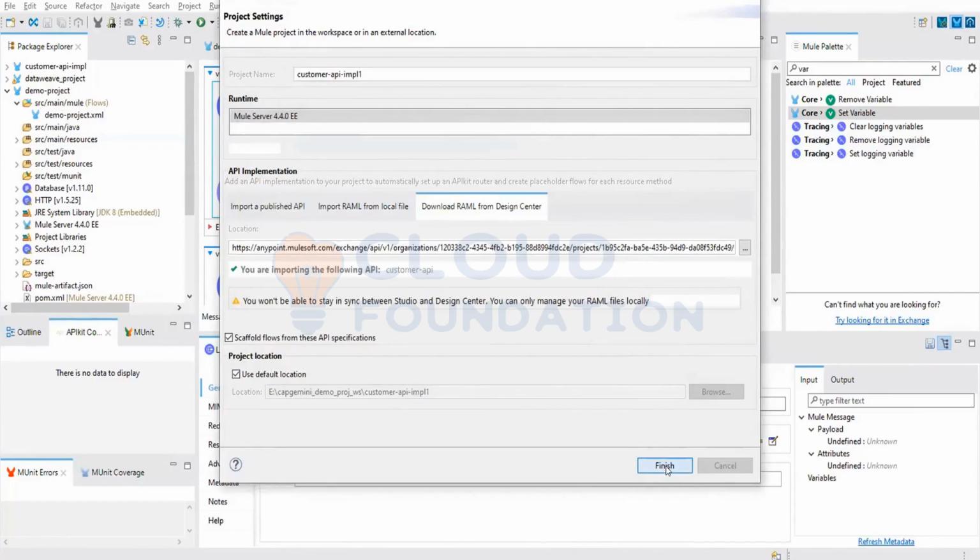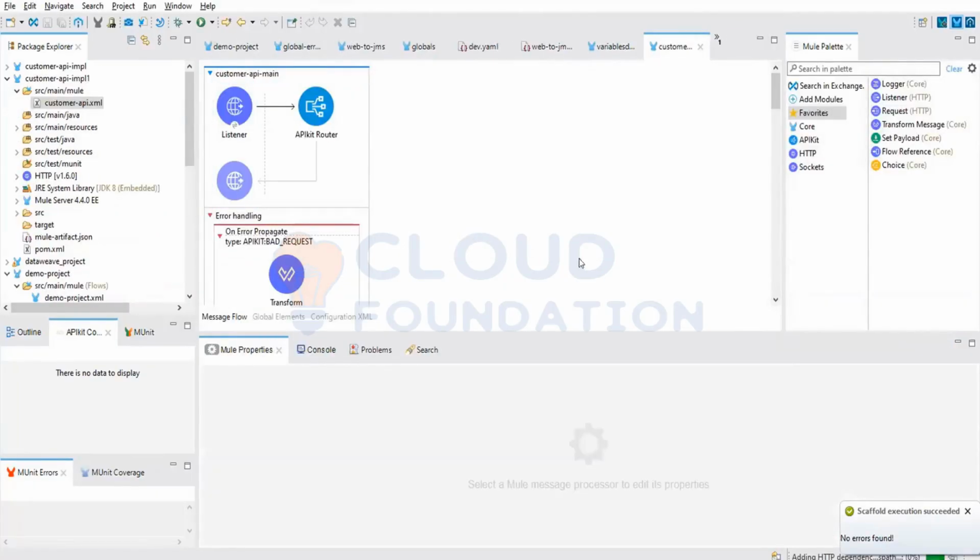So it will create a project that implements the customer API. See, I created a project called customer API.